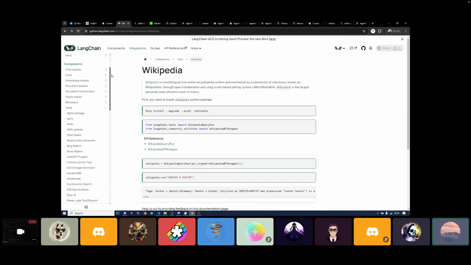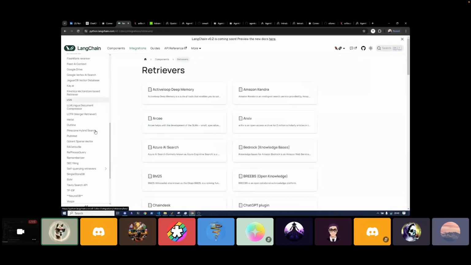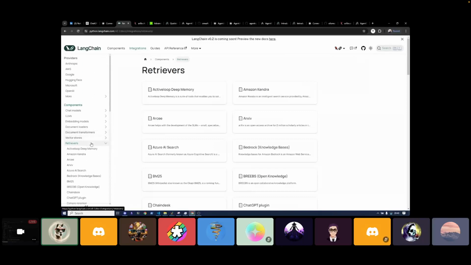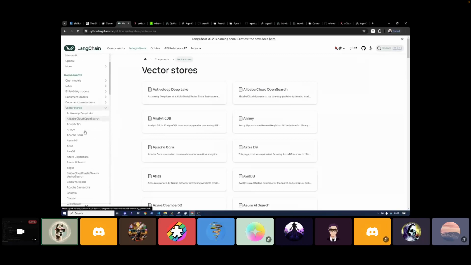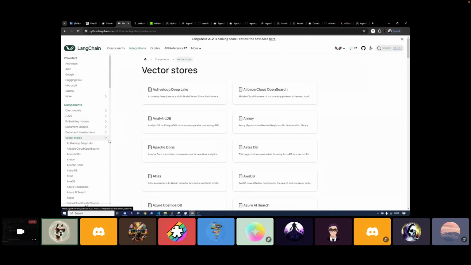On the other side, Langchain also allows you to build RAGs and so on. So you have retrievers, and in the retrievers, you have a whole lot of retrievers for retrieving documents and building RAGs. That will be another discussion. And then in vector stores, you also have options. So Langchain is really the glue that makes all these products work together in a scenario, in a solution. It has made an abstraction of what a vector store is, an abstraction of what a retriever is, tools, and so on, and then implemented tons of providers or tools behind it. And so now you have a gluing framework to make your apps with.